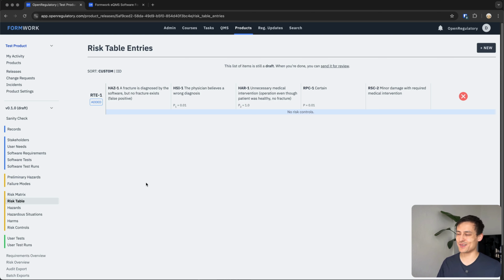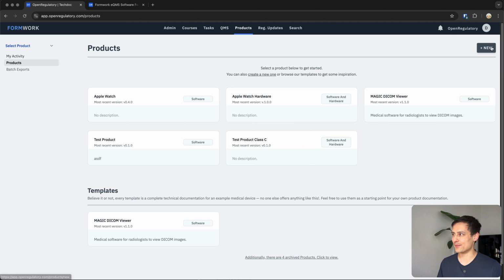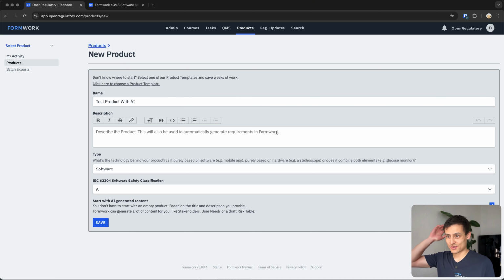So we just assume, okay, this would have taken us, in the context of a company with a big team, probably a couple of weeks or a couple of months. And now we're going to do the same thing with AI in a few seconds. So check this out. We go back and create a new product. Let's call it test product with AI. This time we actually need to add a description, because the AI needs a description to work with.